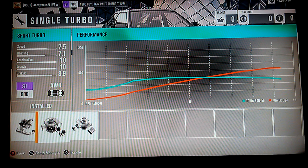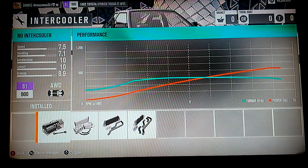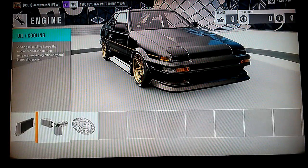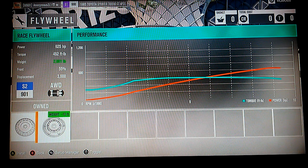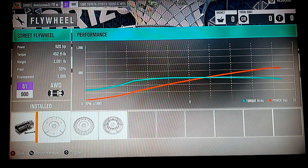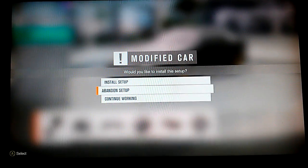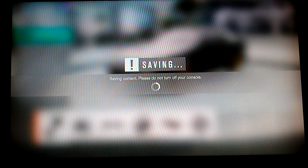So to create an all-wheel drive drift tune, that's my recommendation. No intercooler, no nothing, none of that. Of course, I could put a race flywheel, but that breaks the solid S1 class with a 900 PI. So with that being said, that's what's in this. Install setup. Bam. We're done with that. And then we'll go to tune it.